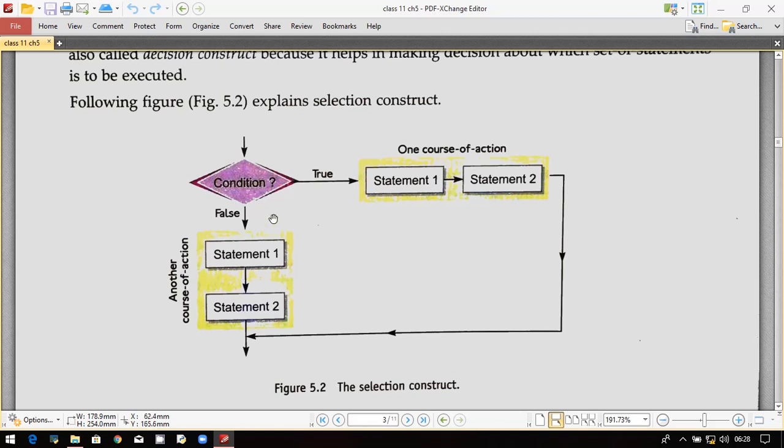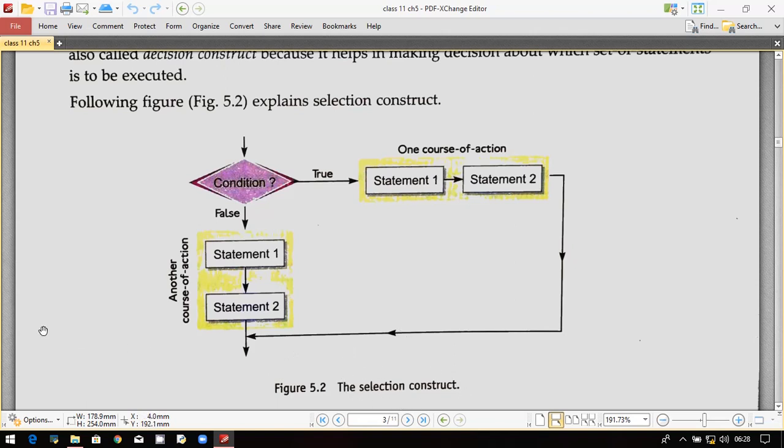If the condition becomes true, you follow this block, going to statement 1 and then statement 2, and then you reach the end of the program. But if the condition becomes false, then you go for this other block of statements, where statement 1 prevails, then statement 2, and then finally you end the program. So this is the way of showing the selection construct.